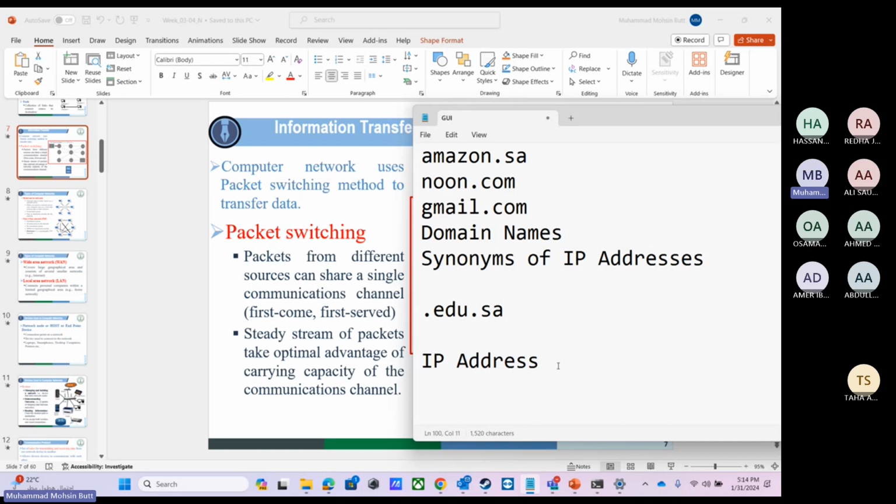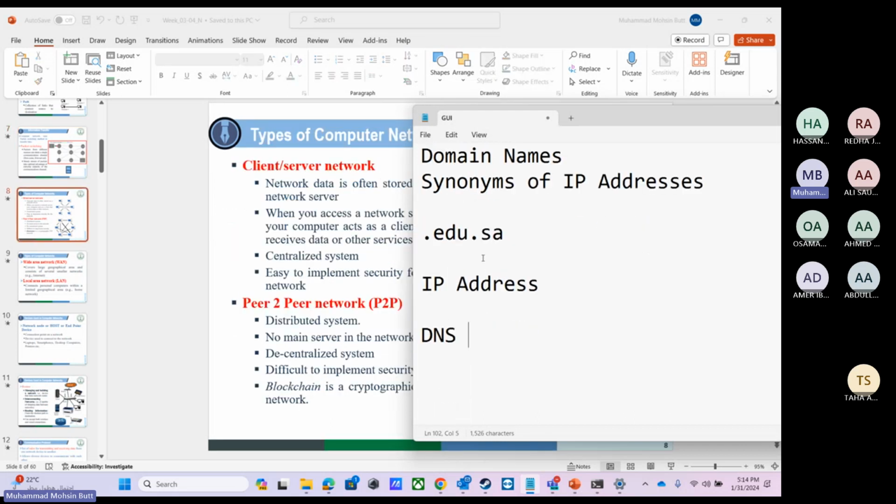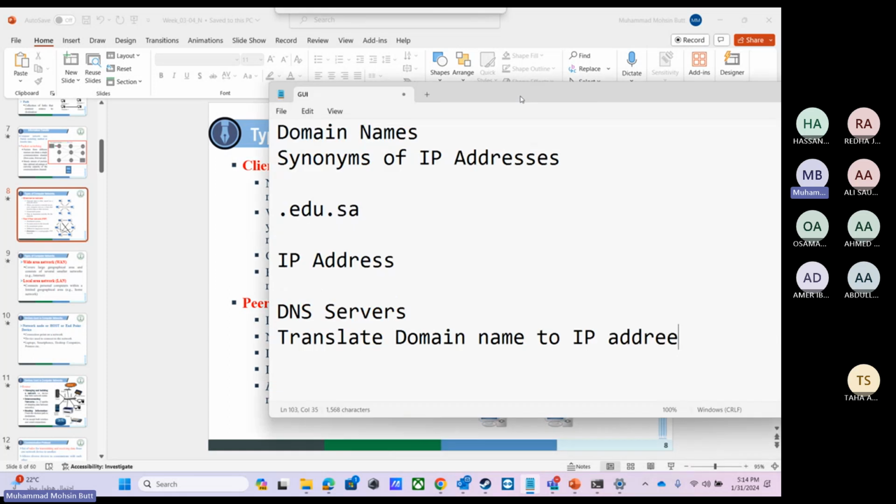So how to get the IP address? We get it from a system on the internet. We call that the DNS servers. What is the purpose of DNS servers? They translate domain name to IP address.